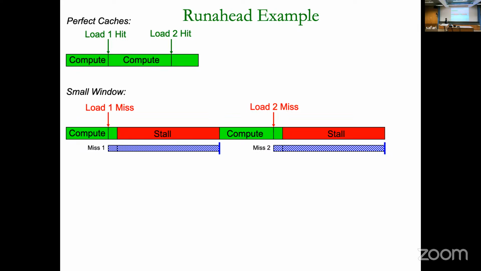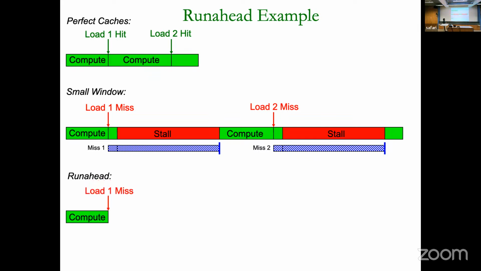You remember we also talked about these full ROB stalls in Hermes. It's the same problem that existed 20 years back, and it's the same problem that remains today. So no matter how big your out of order window is, your processor after some time starts stalling. So what does Runahead do?